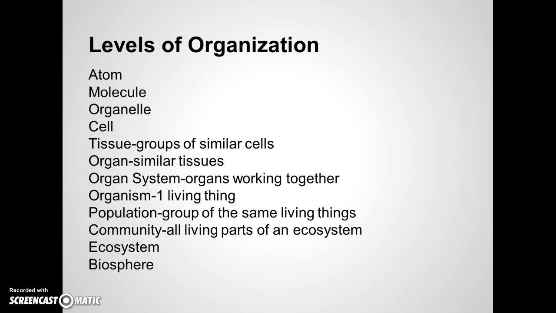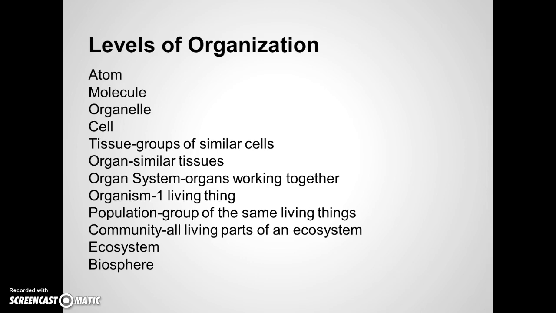You are also going to need to know the levels of organization in this unit. So starting with the smallest, we have atoms. You learn that in chemistry. So all of the atoms that make up the periodic table differ in their subatomic particles. But when you look at the atom, atoms come together to form molecules, okay? Molecules form organelles, and the organelles with the E-L-L-E on the end, those are not organs. Those are little organelles that make up the cell, and you guys are going to learn about what every single organelle that's in the cell, okay? Organelles make up the cell.